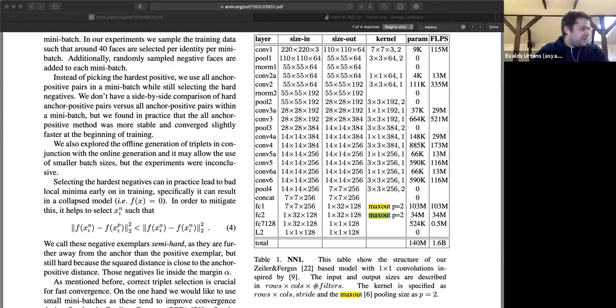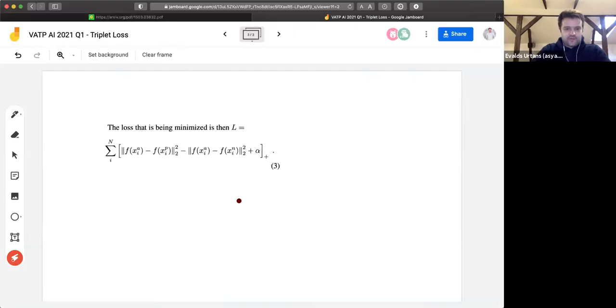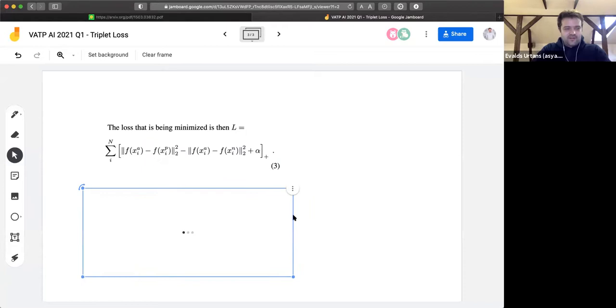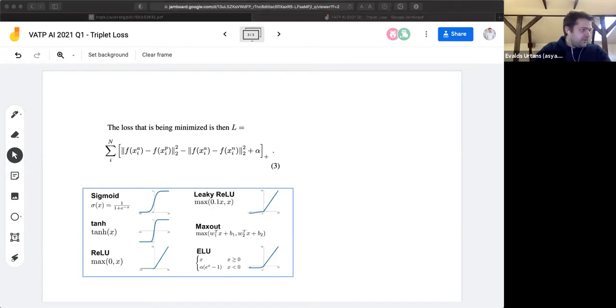The maxout function itself, by the way, is kind of a function approximator. And that is a little bit dangerous, because if you start adding a function approximator to an already very powerful function approximator, that is a neural network, then you could get really not good results. So I will try to give you some visuals of the maxout, and basically it's quite easy to understand.